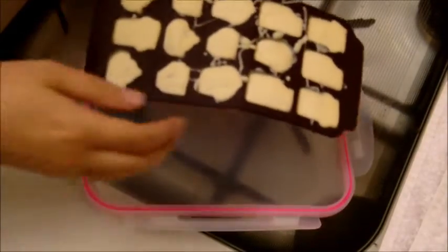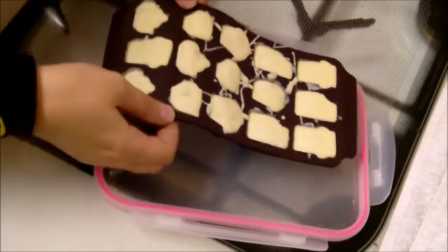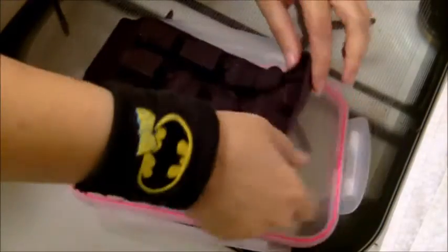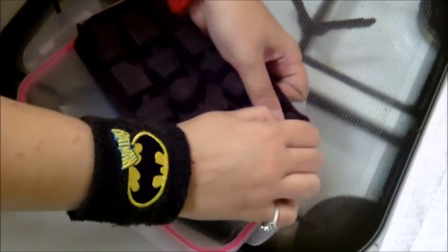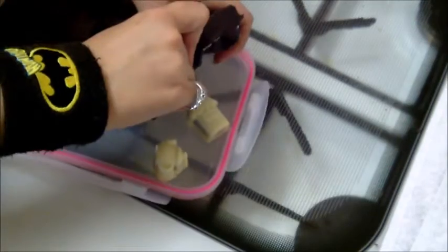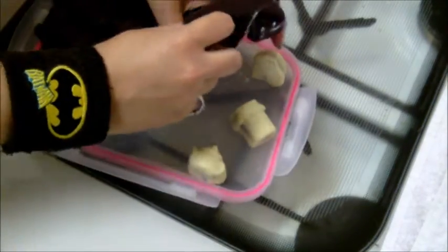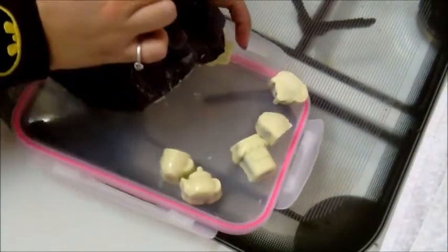So once you've popped them in the fridge, wait until they go hard again. This is what you're left with. If you're using a silicone one like I am, you just pull it apart to loosen the chocolates and pop them out. It'd be a bit harder if you're using plastic ones, but silicone ones are really easy, even though that one landed on the floor. And you're done.